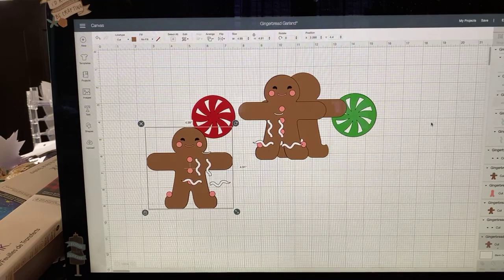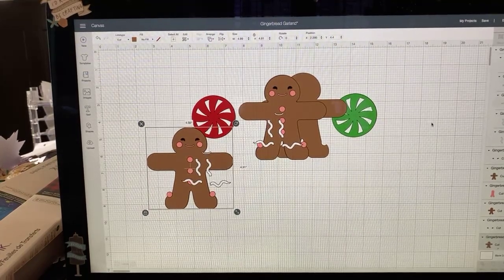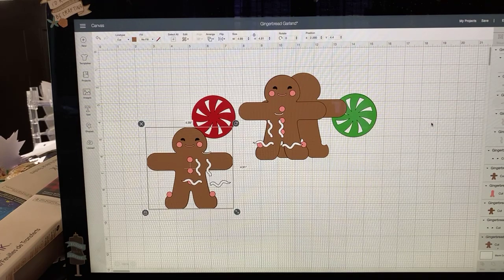I love puzzles too. And yes, party foil. I have something I wanted to do with party foil, and that is the retro bulbs, to make a garland with it. Actually, I started working with it, and I got on a tangent and came up with this gingerbread. So I'm going to have to go back.